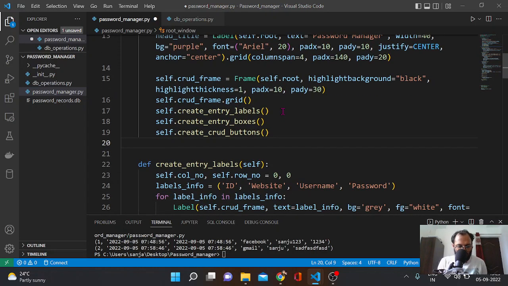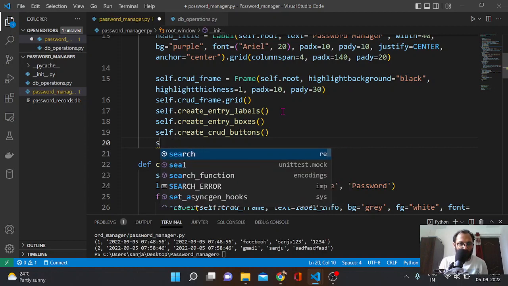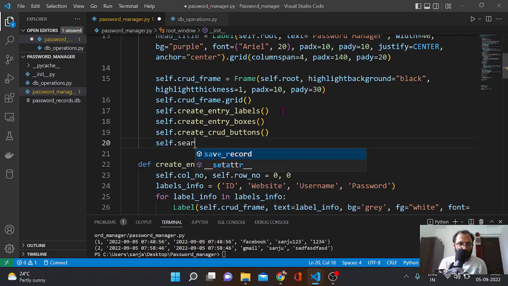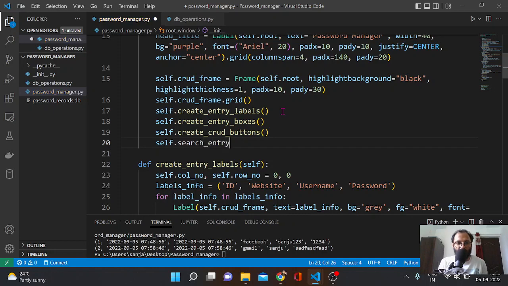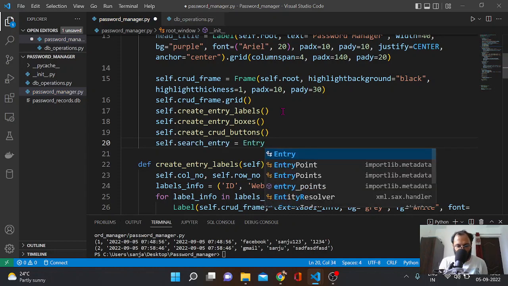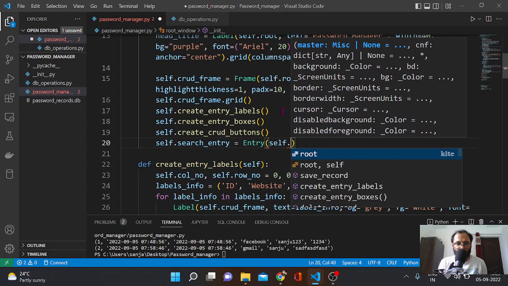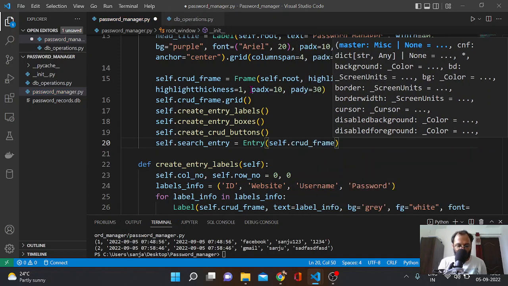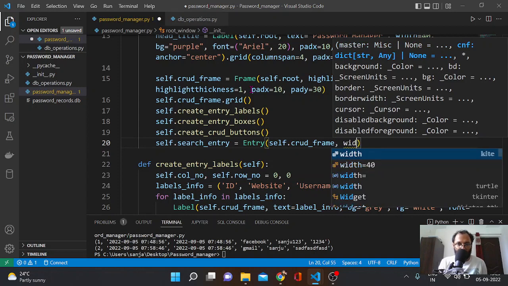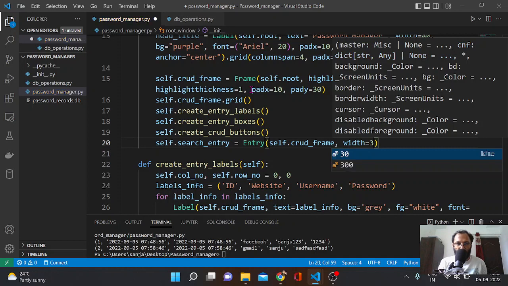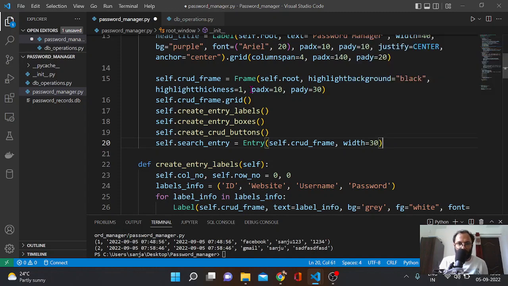Okay, search, I will call this self dot search underscore entry. Let us put it in self dot, what is the frame name here? CRUD frame, right? CRUD frame, and let us keep its width to 30 maybe, and yeah, let us put it like this for now.